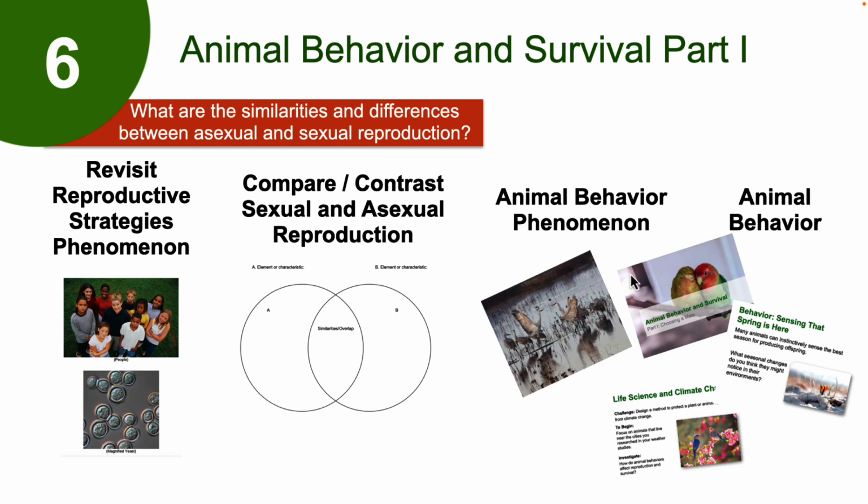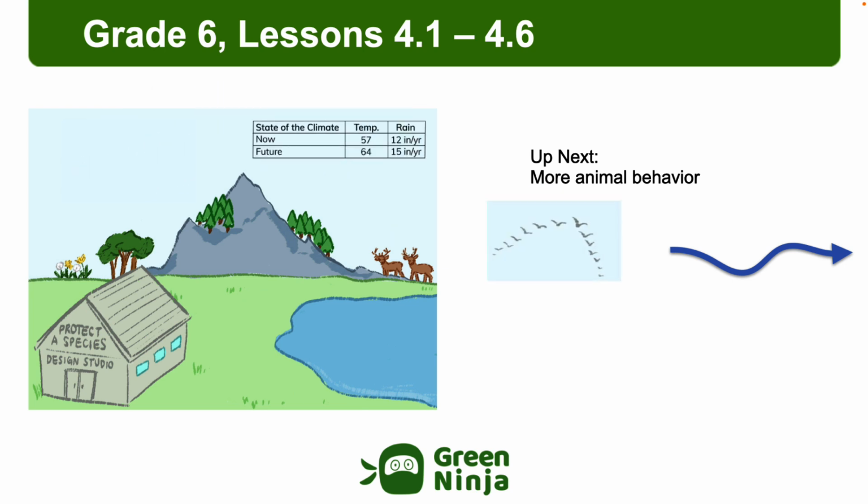Towards the end of class, we transition to looking at animal behaviors. Students observe one phenomenon of animal behavior, sandhill cranes dancing, and wonder how could this help them? This is just one of the many behaviors in the Animal Behavior Part 1 presentation video that focuses on mate selection behaviors. We'll spend more time on animal behavior next chapter.